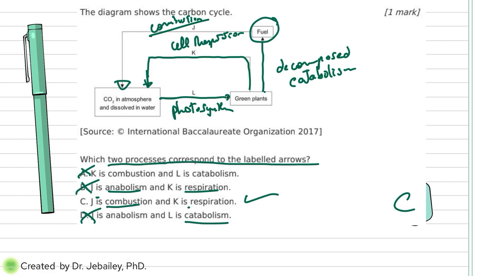So you really have to know about the carbon cycle. That means photosynthesis, cell respiration, combustion, deforestation, decomposition, anything else I can think of: photosynthesis, respiration, combustion, decomposition. Yeah, these ones, not counting deforestation or acidification. You have to know the carbon cycle really well to be able to go through this graph.